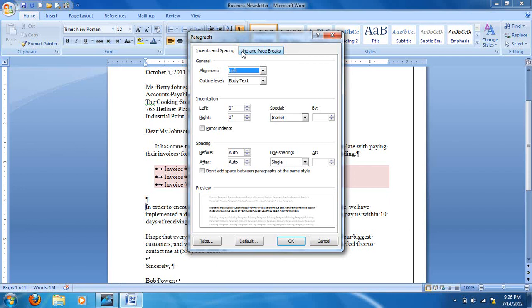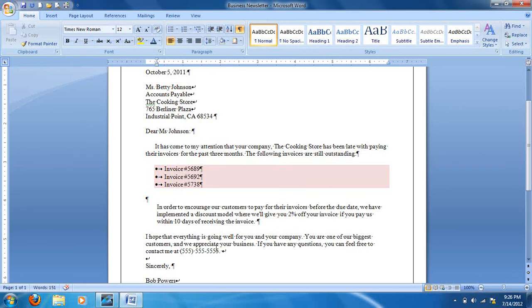In this window, in the Indents and Spacings tab, there is an indentation section. Use the up arrows for the left indentation. And click OK when you're finished.